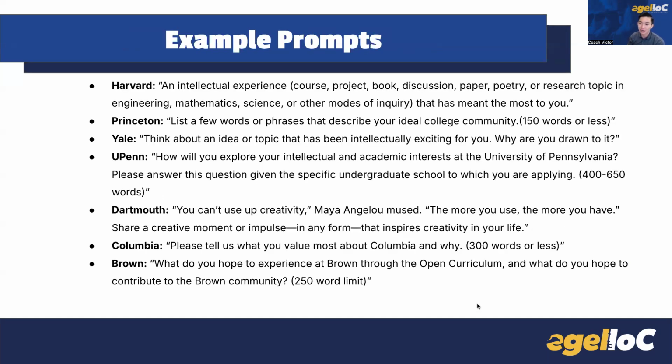These are examples of the prompts that I mentioned. So if you notice, they're all very similar to this, where it's just like, what brought your interest to this particular university? Sometimes they use a quote, and generally they're just saying, why us? Like, why our school versus another school, right? The essay that I write for Harvard should not be easily applied to Princeton or Yale, okay? You have to be able to differentiate among them.